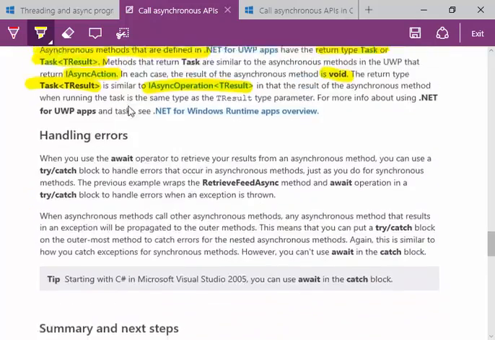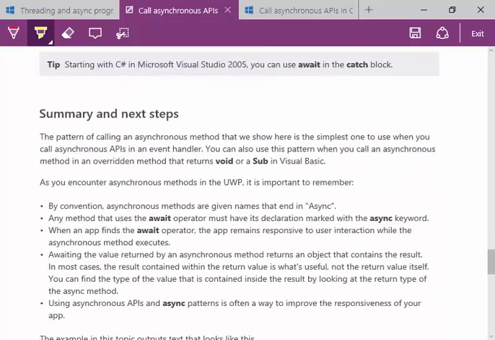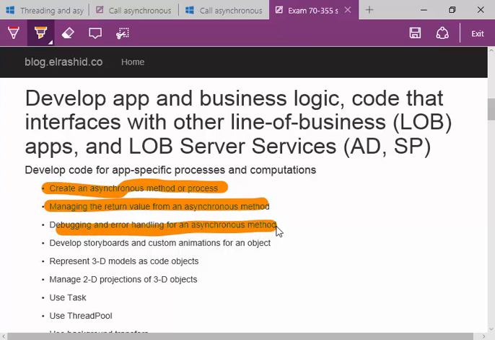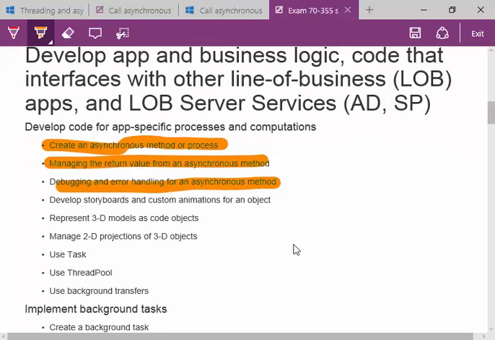Some other stuff about handling errors and other things. So the points that we covered in this session are creating an asynchronous method with progress and managing the return value. Debugging and error handling we did not cover, but we'll cover it next time in another video. After that, maybe next time we'll try to finish this subject.